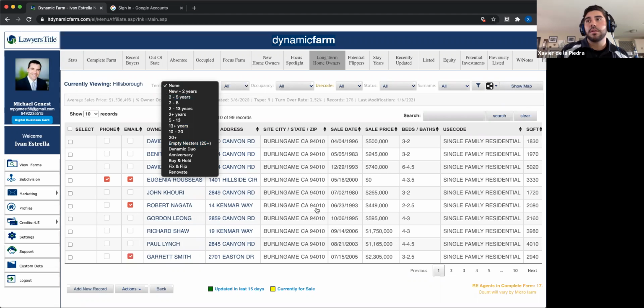And if someone's looking to market to 55 plus, they still need to be marketing to that focus farm. If they're looking to just do 55 plus and they're excluding the focus farm, they're doing themselves a disservice. But I would go 25 plus or 20 plus with the long-term homeowners and then market to my focus farm. That's what I would do in that scenario.